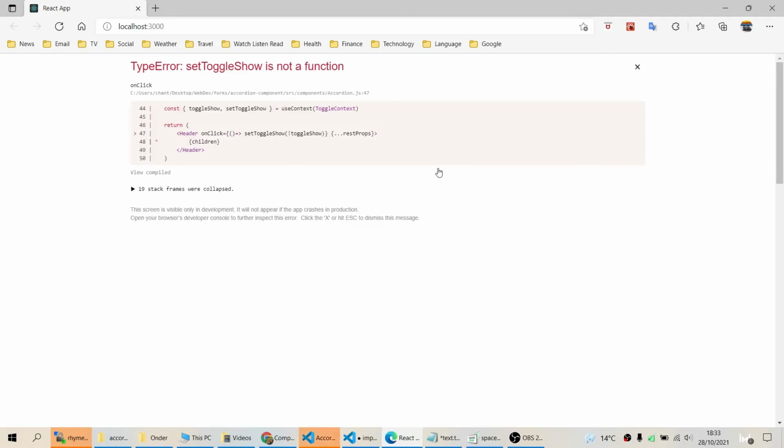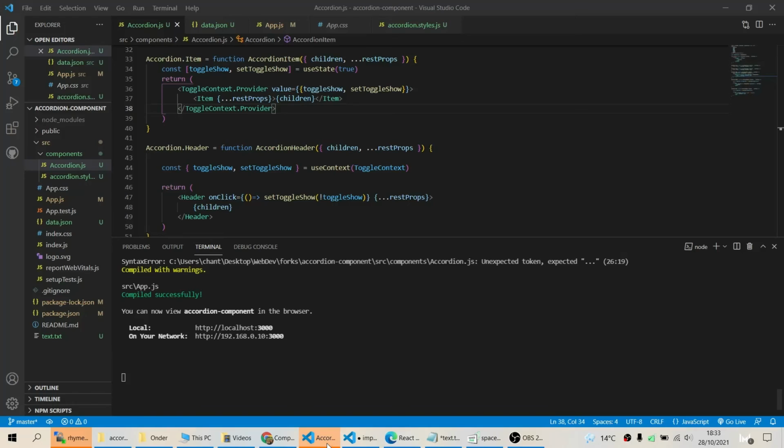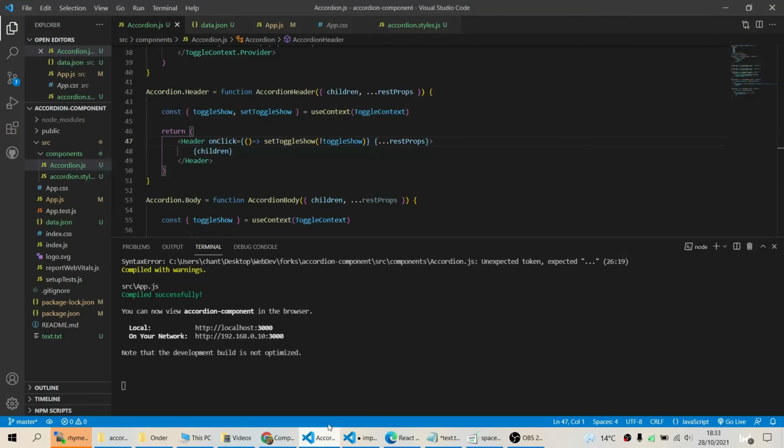All right, now let's have a look. Okay, something's not working. Set toggle show is not a function. Well, I beg to differ. I think it is a function, but where are we? Line 47.